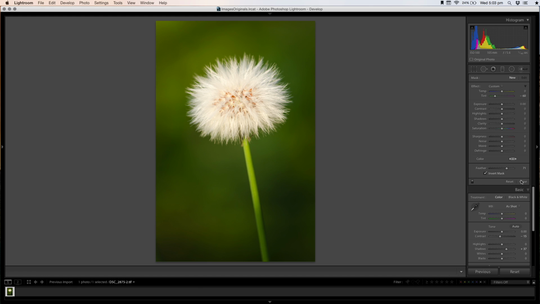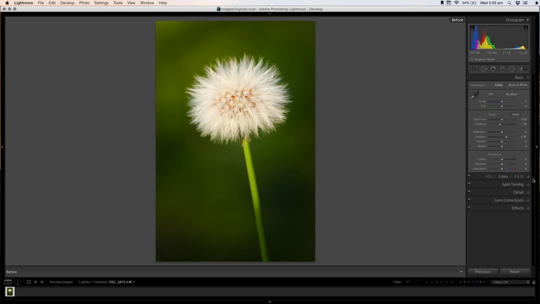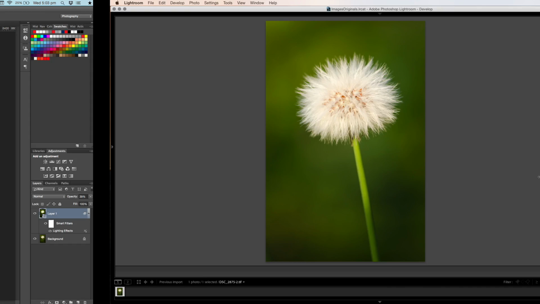All right, I'm going to close that now and do a little before and after. Boom, boom. Look at that. Just a slight touch, and you'll notice most things that I do, guys, are just little adjustments, and they build all together to give you a final image. All right, I've got something similar in Photoshop. Let me jump over to Photoshop and show you how it's done over there.